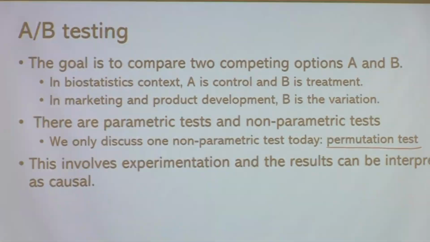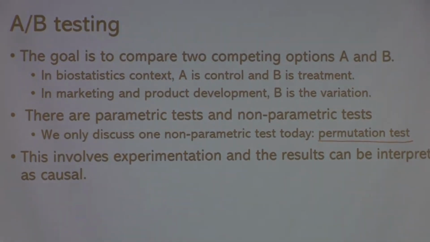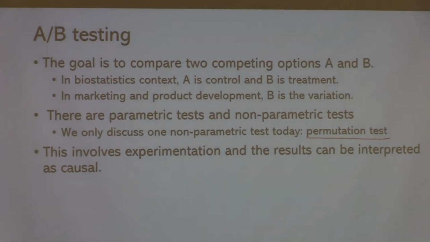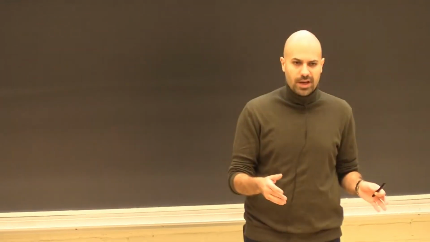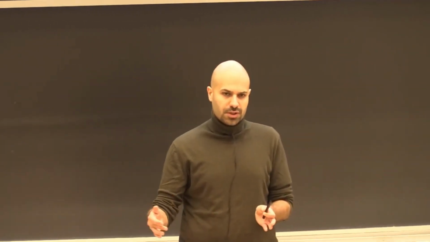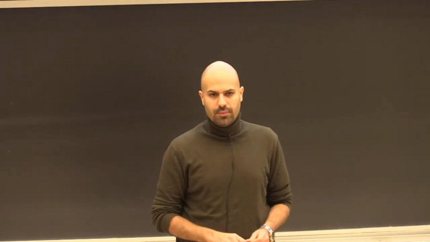So the results here can be interpreted as causal, because we are indeed perturbing the system, and if we set up the experiment properly so that there is no other difference between group A and group B, and they are randomly assigned to the two groups, then the result can be interpreted as causal. So for example, if we say, all right, let's first collect the data for group A, let's just have the design with the blue button for 1 hour, and then after an hour, we have sufficient data for group A, then we change the design to group B, and those users will be group B. Do you think this setup would be suitable?